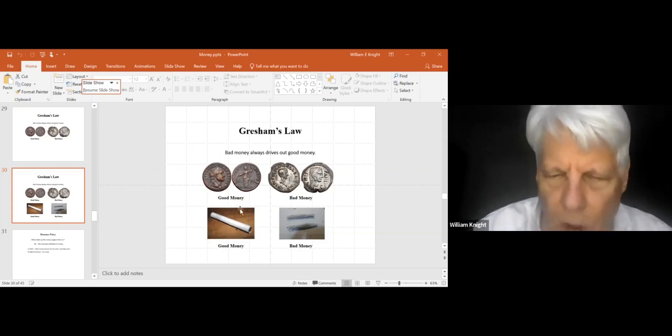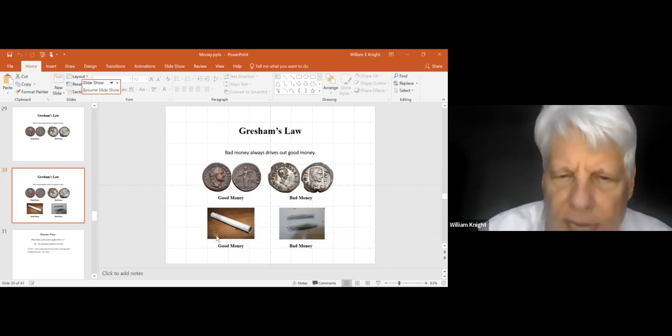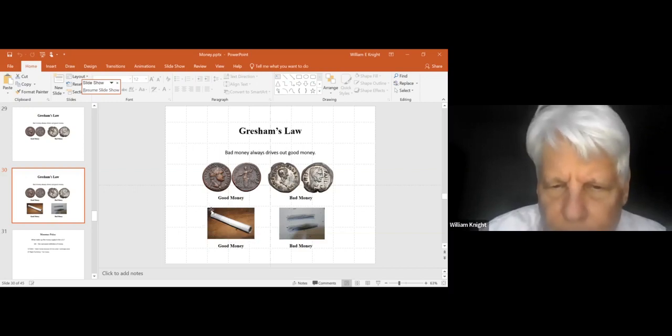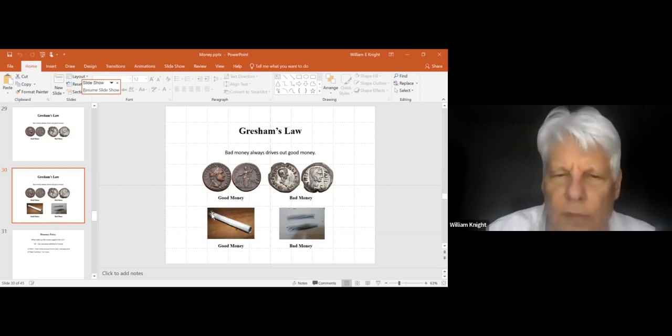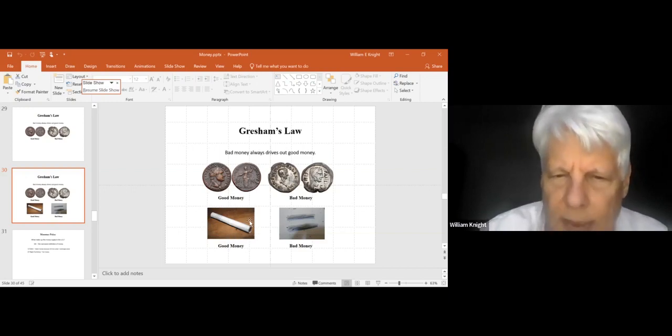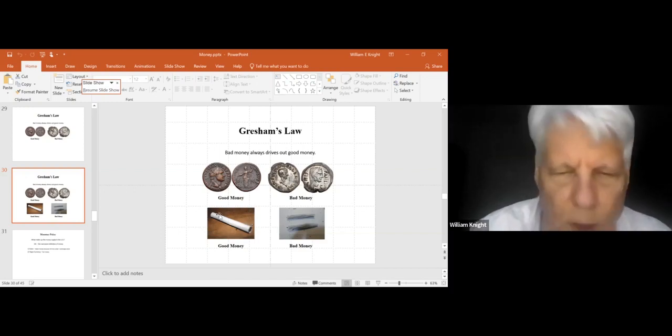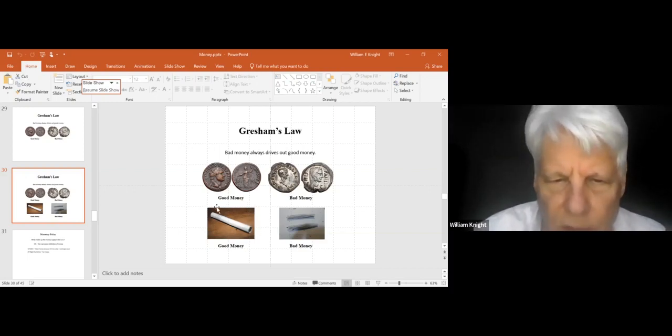Cigarettes were small. You didn't really need to make change because they were small enough that you didn't have to make change. And they had intrinsic value. You couldn't just use them for exchange, you could smoke them if you wanted to. And so this form of money had exchange value, and what gave it its exchange value was its intrinsic value. That's why people were willing to accept them. Even if somebody didn't accept them in a trade, you could smoke them.